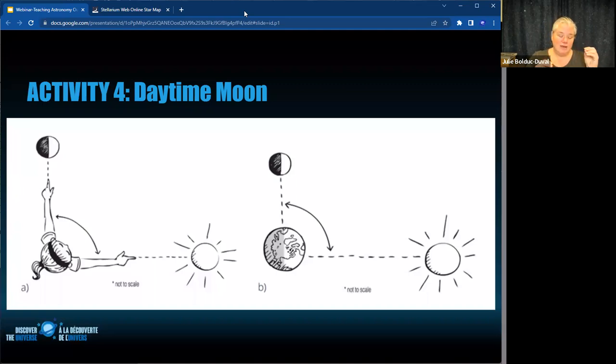But one point I always mention in astronomy is that it's hard to reconcile your view of the sky, what you see when you look up, with the drawings that we see in textbooks and online, for example, the drawing on the right here, the B drawing, where you see the celestial bodies and how they relate to one another. So here you see the sun, the moon, the earth. But how do you go from what you see in the sky to the view from above? Well, this helps, because if the angle that you have was 90 degrees, then you could go inside, draw the sun, draw the earth, and then the moon will be at an angle of 90 degrees. So the angle will be the same.